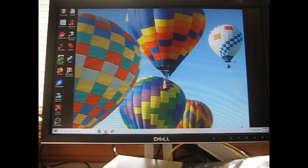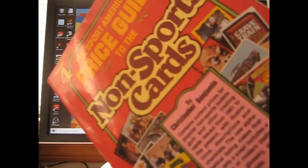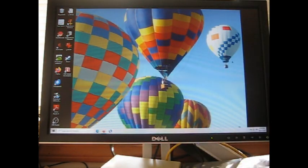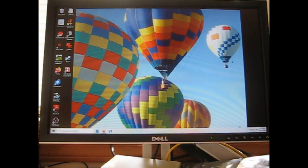But that's pretty much what I have for you today. Like I said, I bought some Monty Gum packs, and like I said, this dumb price guide that I've had, I thought this was the one I had, a Christmas present I got probably 10 years ago, maybe 20, I don't know. Every time I look for some Topps product or some Donruss thing or some Monty Gum thing, it just isn't in here. And that's really what kills me about this one. The book I had had a colorized insert in the middle, and this one does not.